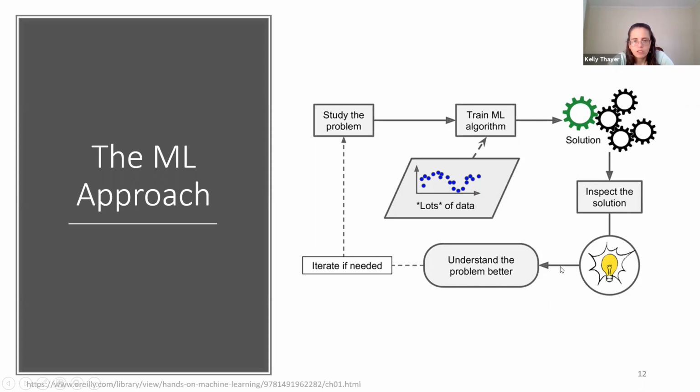If we don't understand the problem better, if the results are ambiguous, perhaps we need to refine the model. And then we make some changes to the model, and then we would study the problem more. Then with that insight and using the hindsight of what we learned the first time, we would perhaps be able to pose a better model, and then we would be able to train the algorithm better and iterate through. That's the general approach we would take for doing machine learning. That's a very broad overview, and we'll talk more about the details of what those things actually mean as we move through the talk today.